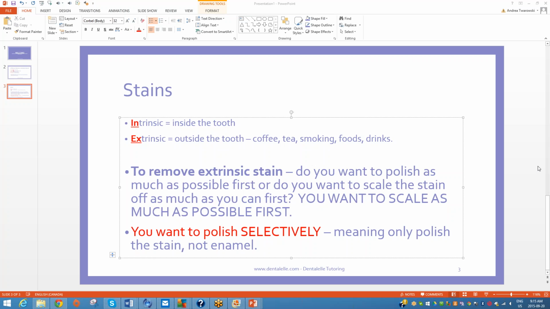Another question that I thought about, when you have a patient, let's say, who has heavy stain in some areas and really light stain in other areas, so you might want to use, say, a light prophy paste, a medium prophy paste, and a coarse. Which one would you use first? Would you start with the most coarse first and then finish off with a fine, or would you start with a fine and finish off with a coarse? If you could all answer this, I would really appreciate it because I'm just curious what you're all thinking. Would you start with a coarse paste first and then move to a fine, or how would you do it? I'm curious. How would you do this?